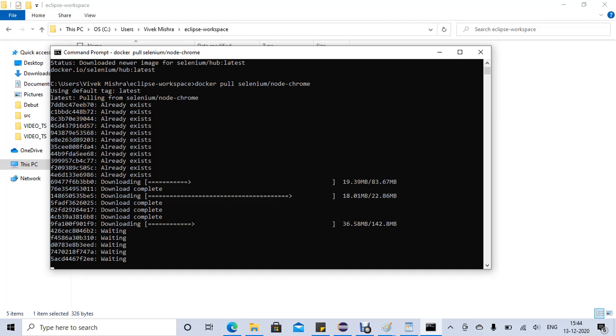Again, friends, it's going to take some time because we are doing it the first time. This image is not on our local host and it's pulling it from Docker Hub, so that's why it's taking time. But once it is on your machine, it will be very quick. These files are a little bit big, it's already 57, 58 MB, 40 MB, so that's why it's taking some time. We can wait. Once the node Chrome is done, we will also pull Firefox and then I think we will be done.